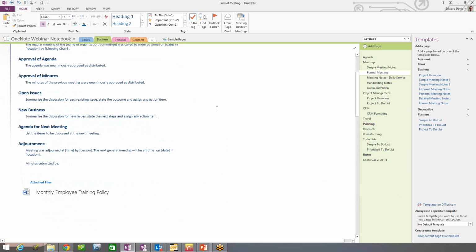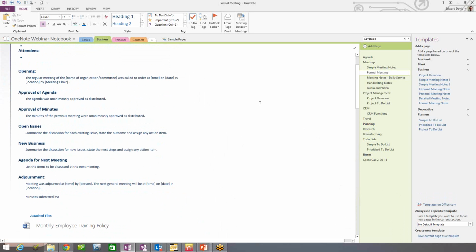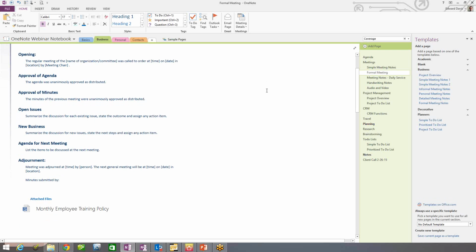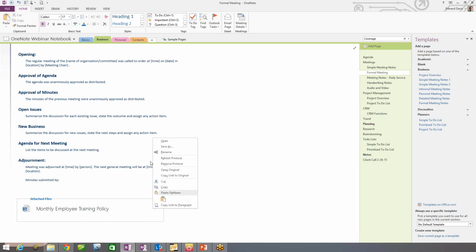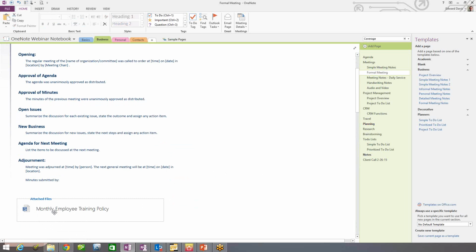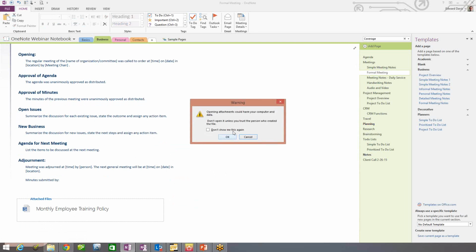Now, what I wanted to show on this particular one is that one of the things OneNote can do is it's interfaced to all of the Office products. In this case, you'll see there's a little indicator of a Word document here, and that's exactly what it is. What I did is I went to my file system, right-clicked on a file and said copy. I came in here, right-clicked and said paste, and the document is here with the title of the document. If I double-click this, it's going to give me a warning because it's a file that's not coming directly from my local machine.